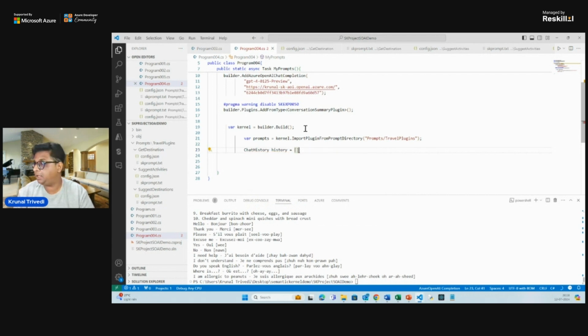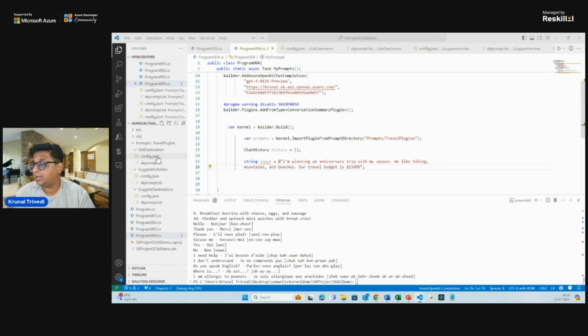It's an empty array as of now, and I'm just going to provide some input. I just write the input here. The input says, say I'm planning an anniversary trip with my spouse. We like hiking, mountains and beaches. Our travel budget is something like this. And then again, if you understand, this is about what?